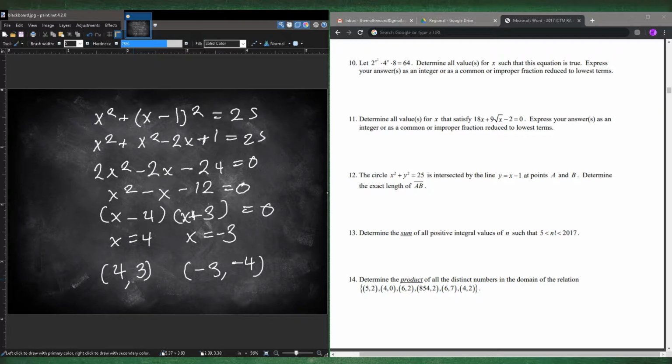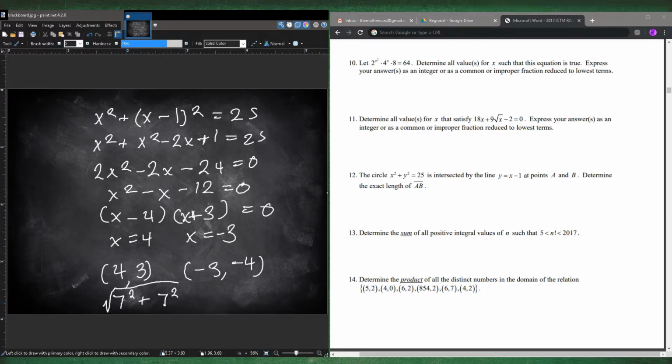So the distance between 2 points, which is the length, is basically you subtract the coordinates from each other and square it, and then add them and then square root it. So 4 minus negative 3. Okay, so let's just do this because I don't have room. So 4 minus negative 3 is 7. So that is 7, and then you square it, and then plus 3 minus negative 4 is 7. So that's another 7, and then you square that one. And then you take the square root of that entire thing.